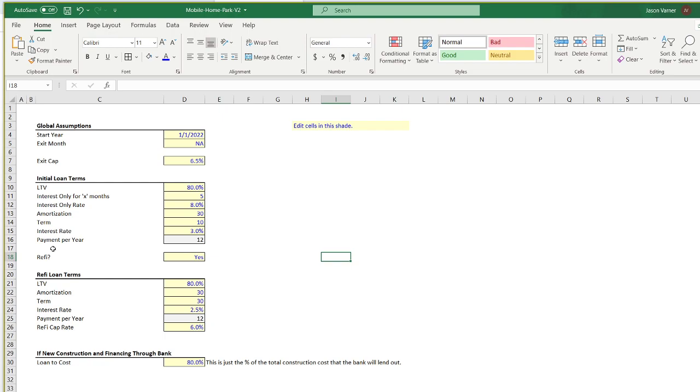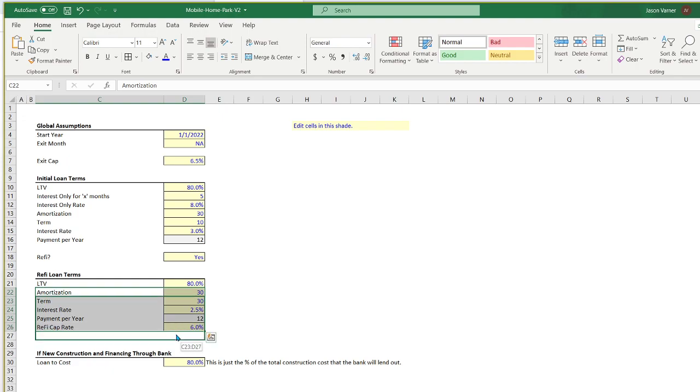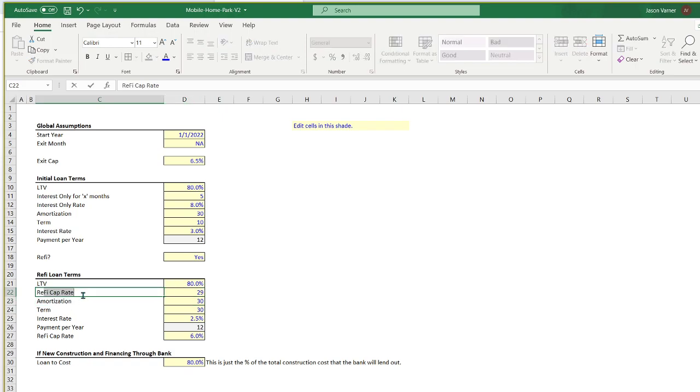And what we would do is say, assume the refi happens at year, let's say we do 4, and that's month 48.